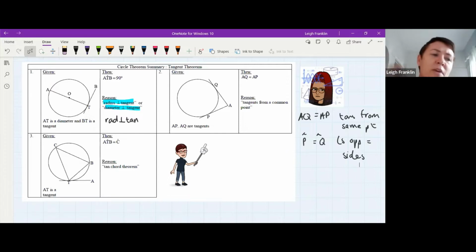Do you remember the last time we were talking about the correct order that things need to go? This is just another one of those examples. If you're going to jump into the swimming pool, you first put on your swimming costume and then you get into the water. You're not going to jump into the swimming pool with all your clothes on, then get out, put your costume on and jump back in. There's an order in which things have to happen. So if something hasn't been given to you and you want to use it, you first have to prove that it's true.